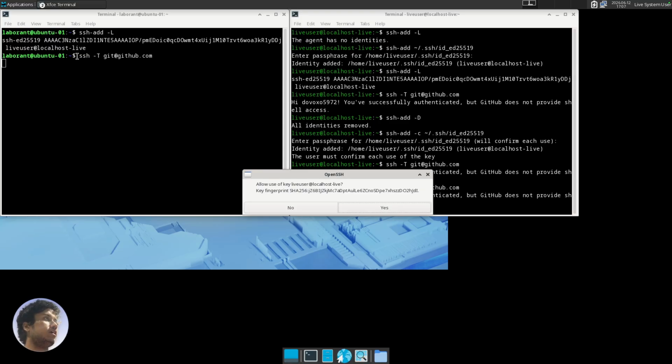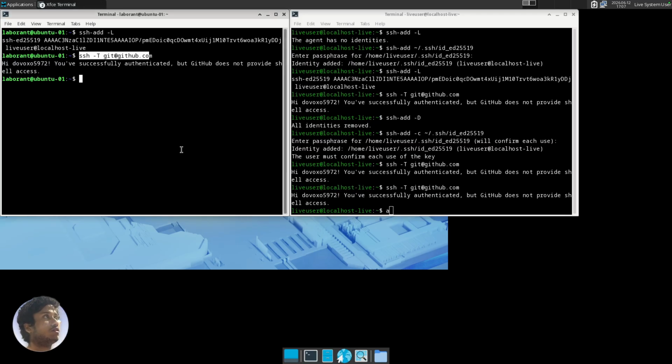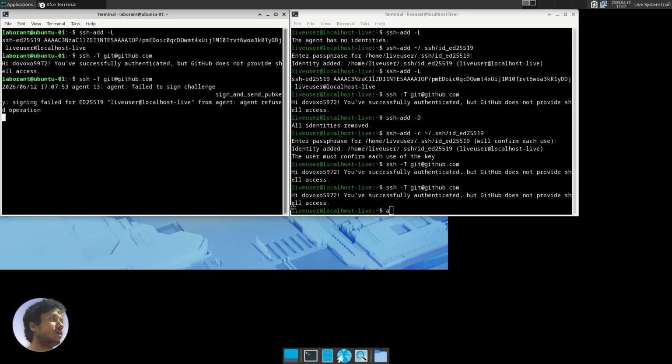So here you can see when I invoked the SSH connection command on the virtual machine, because the key was added to the agent using the -c flag over here, it is asking for permission from me on the local machine before using it. Now let's try that again, and this time deny the permission.